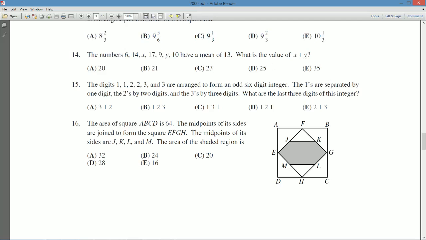Now we don't know what x is, we don't know what y is, and we're not really going to be able to figure out what x and y are. But to get the expression for the average of 13, we have to add all these numbers up. So when we add them up, we're going to get an x plus y, and x plus y is the only thing we want. So we could treat that as a single separate variable that we're trying to solve for, and then rearrange our average equation to solve for x plus y.